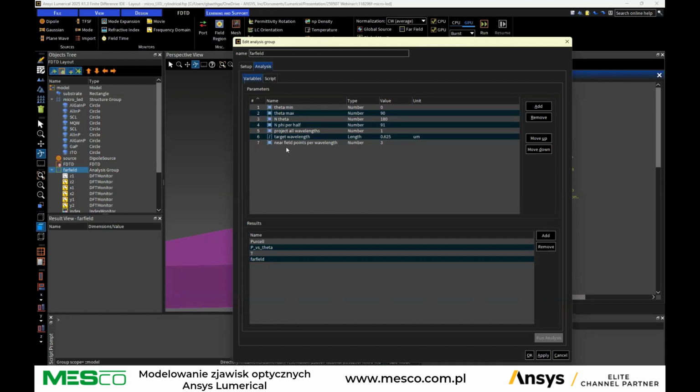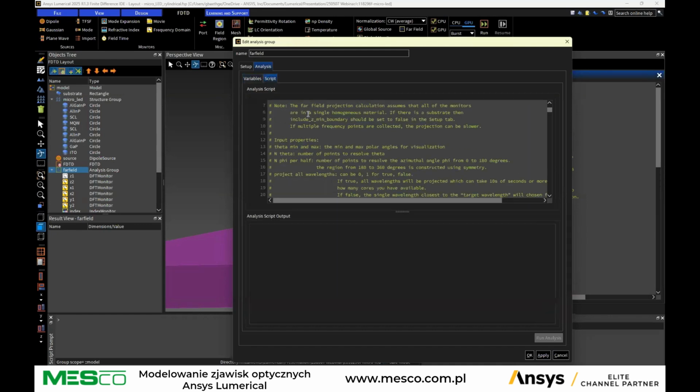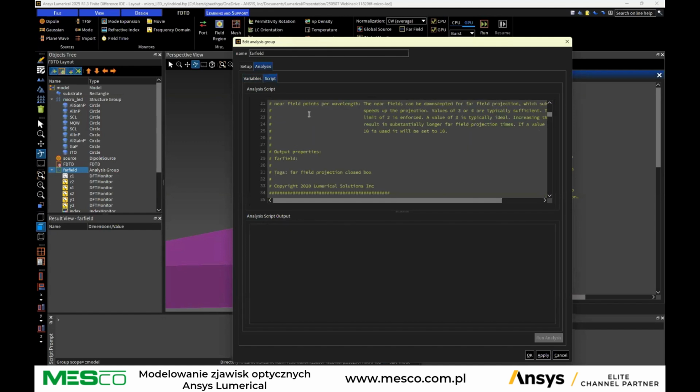So those are the parameters of the analysis. And then here we have results that are calculated by this analysis. We get the Purcell factor, the angular distribution of the Poynting vector, the transmission, which is the fraction of power flowing through the monitors, and the far field projection. And these results are calculated from that script.